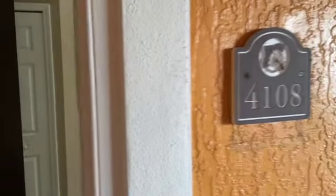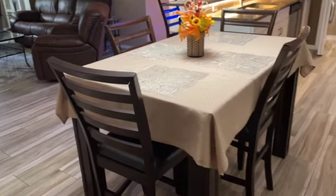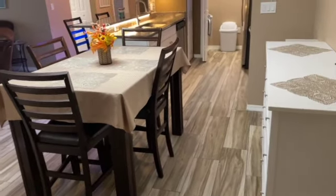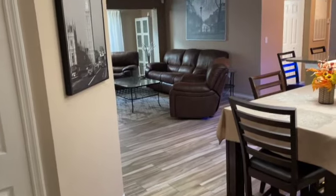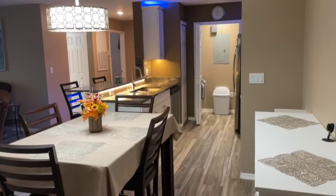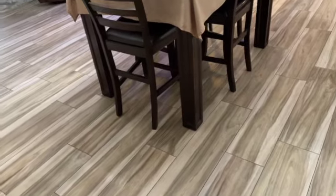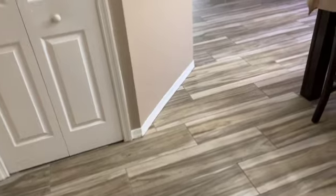This looks like 4108 to me. When you get inside you're going to see just how special this unit is — there's nothing left to the imagination. I have the enormous honor of representing the seller of this property; they've done some amazing work here which I'm going to point out as we walk through. Notice the flooring — that's tile. It's not cheap laminate; tile has amazing durability and this is modern, beautiful, and runs throughout the entire place.